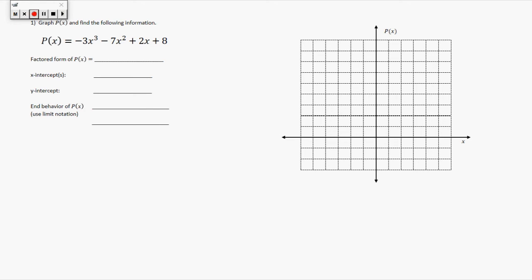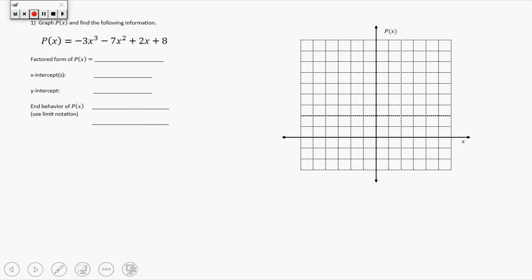So anytime you are trying to graph a polynomial, it's very helpful to have it in factored form, because that will let you find the x-intercepts if there are any. For this polynomial p of x, you have a couple options for how to go about factoring. Really, the easiest way would be to plug it into your calculator, find where the zeros are, and then work backwards to get the factored form. But I'm trying to show you that this is doable by hand. So here's how we would do that.